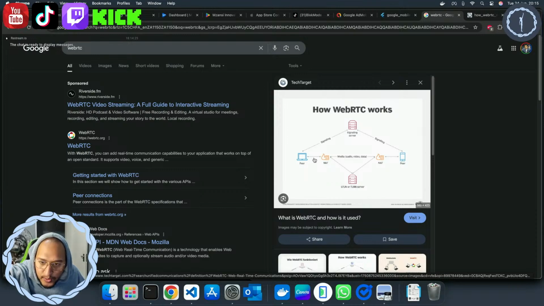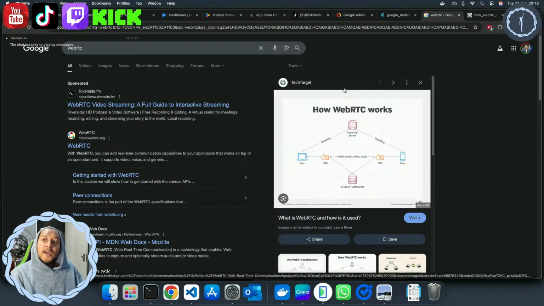If you have a look at these two servers over here, we just have a signaling server. So that's basically saying what's the IP address of this client, what's the IP address of this client. Once we have the IP address, we get them connected with each other, and then the interaction is direct, end to end. So it's the same thing that WhatsApp uses. I think only recently iMessage started using real-time communication, and I think Google also uses it quite a lot, right? So that's what we want to utilize inside MIH.